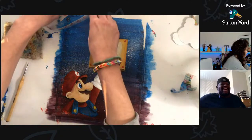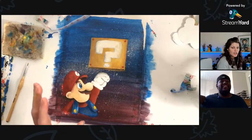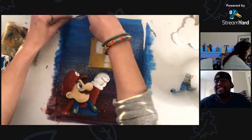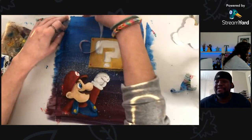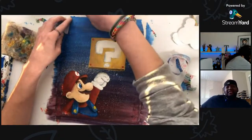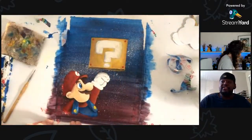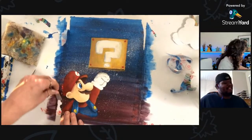That's funny that you ask that, because subconsciously I was thinking it's going to be the fire flower. I don't know why, but that's in my mind. Even if I don't paint that coming out, I know that inside this box. Your mind is like a fire flower. I think it's the big mushroom, or the one-up mushroom. Or a star, an invincibility star. No, it's a fire flower. Look, I'm the creator. I know what's in this box.